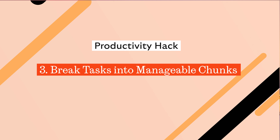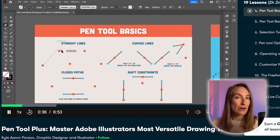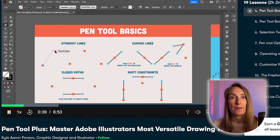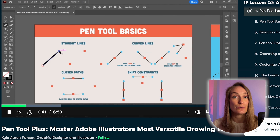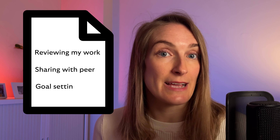Now that we have our routine established, we're moving on to breaking tasks into manageable chunks. This really is a game changer. It makes studying more manageable and less daunting. Think of it like tackling one piece at a time and watch your progress stack up. When I took an online course on Adobe Illustrator, I'd start each morning watching video tutorials of a new tool, take a five-minute break, then continue with 30 minutes of practice. I'd apply what I'd learned to a design project for the next couple of hours, and end each day reviewing my work, sharing with peers, and goal setting for the next day.